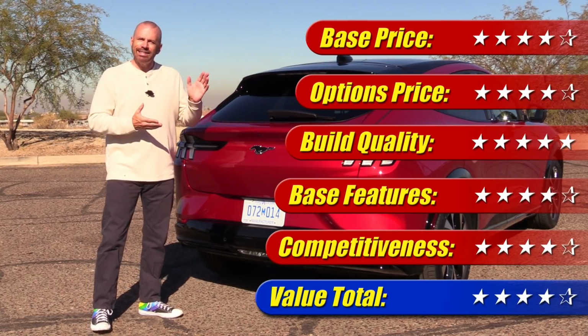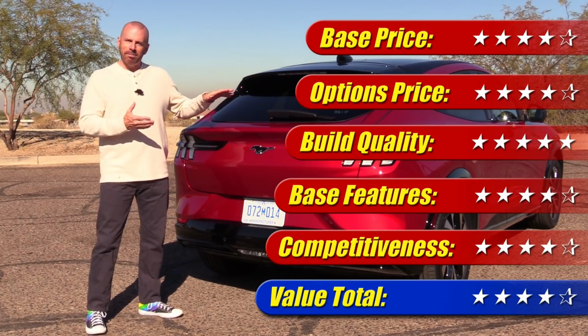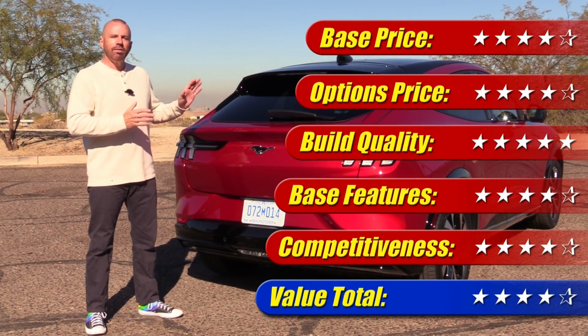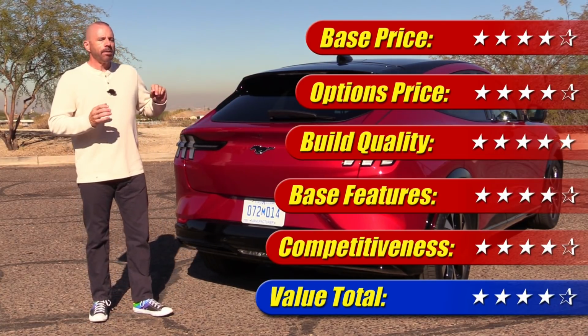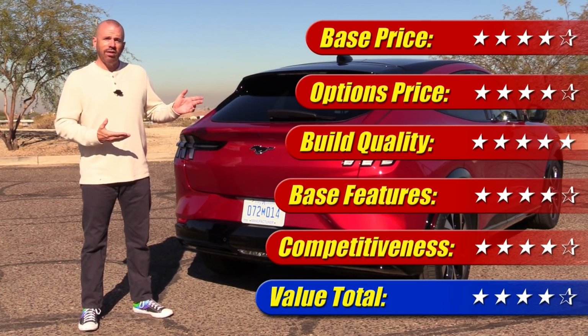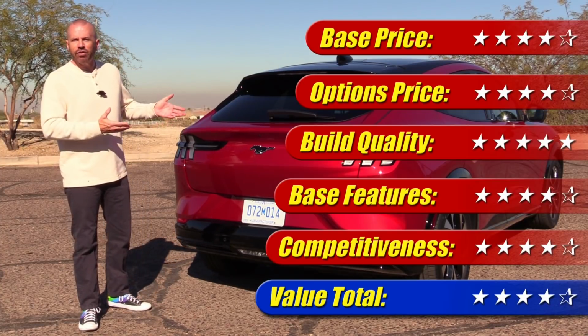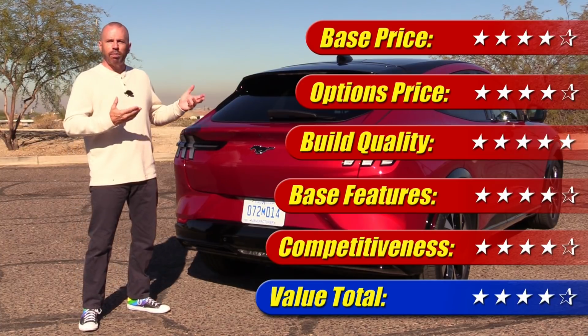Option pricing, a little on the high side, I think. That battery, $5,000. That's a lot of money for a battery, but that's what they cost out there. And quality's good, livability is actually pretty good, even though there could be more storage here. Competitiveness. Now, there are not that many competitors here just yet. There is the Tesla Model Y, which is the closest one, in my opinion, about the same size, roughly the same price window, and roughly the same spec window.